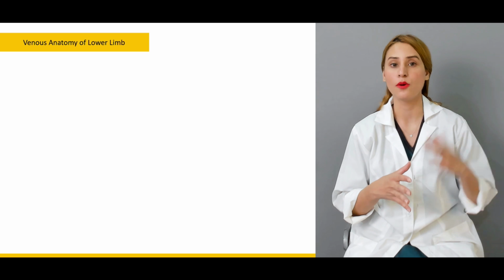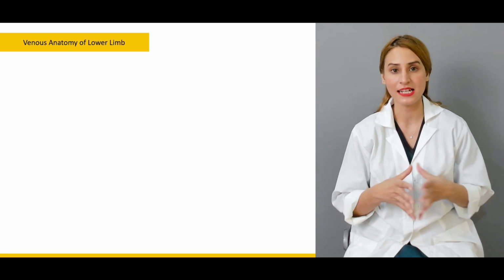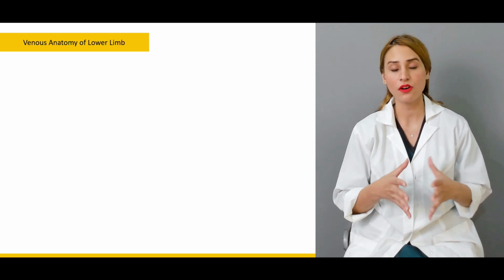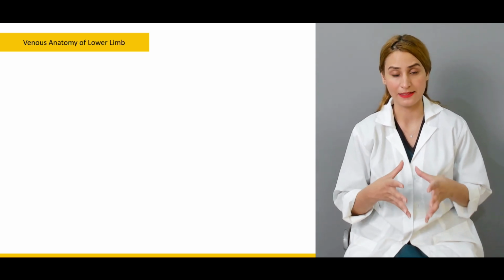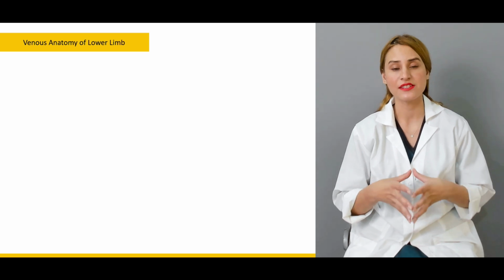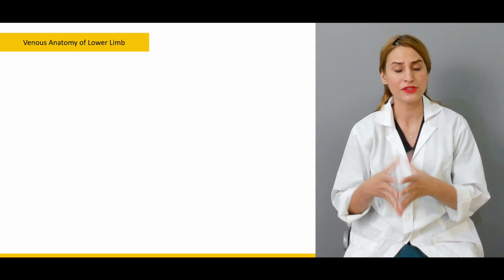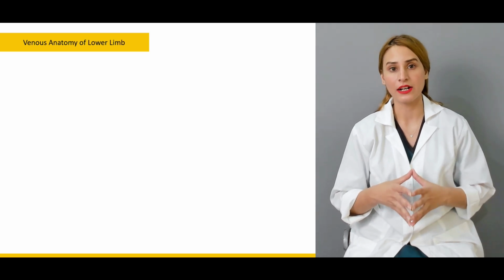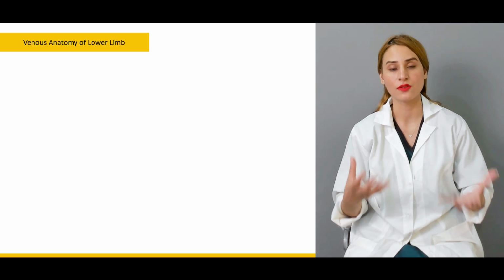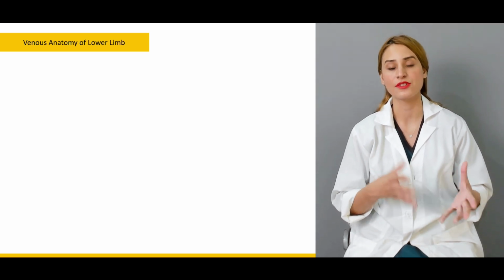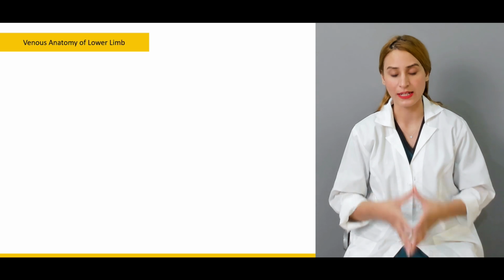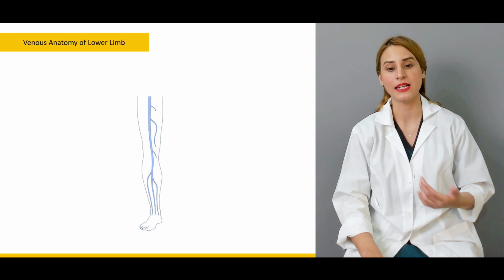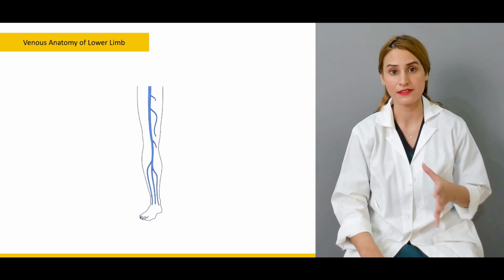You should go back into the venous anatomy of the lower limb, but actually let me define varicosities for you. Varicose veins are basically the dilated tortuous veins which can be located anywhere, but if we talk about the lower limb, these are the dilated tortuous superficial veins which are located in the lower limbs. Particularly for that, you have to know about the venous anatomy of the lower limb. So we will be discussing the venous system.